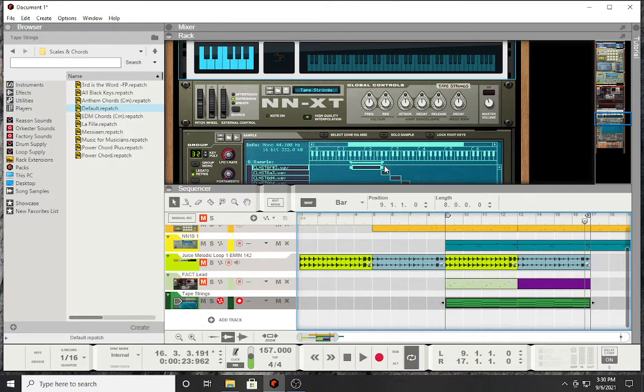That sounds terrible. It's too much LFO on the pitch. But you get the idea. You can take that and now you have MIDI information.